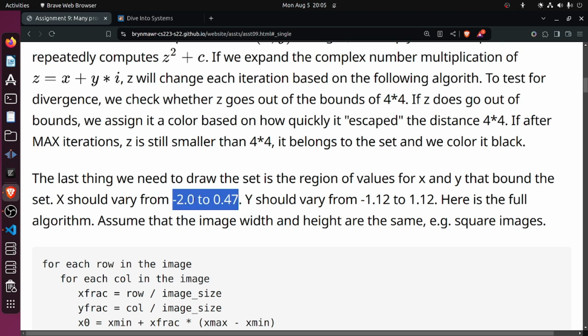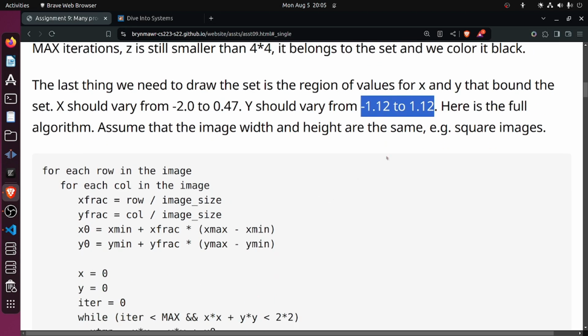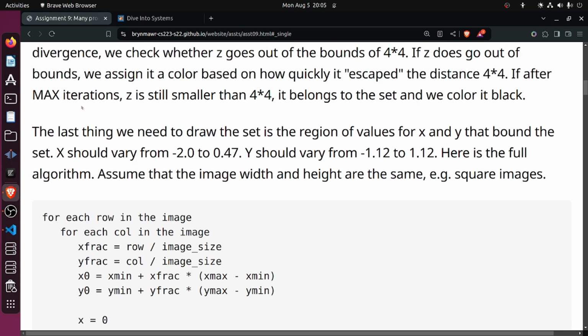So you pick the region that you already know contains the most interesting part of the Mandelbrot set, and likewise with the range of y values, right? So we know that our values are going to stay within those regions. By the way, we're going to decide that a point flies off to infinity if, guess what, this is probably the magnitude or the absolute value of the complex number. We'll talk about that later.